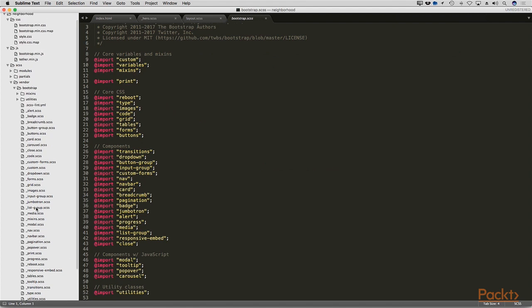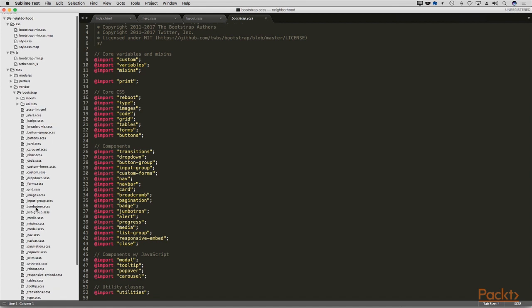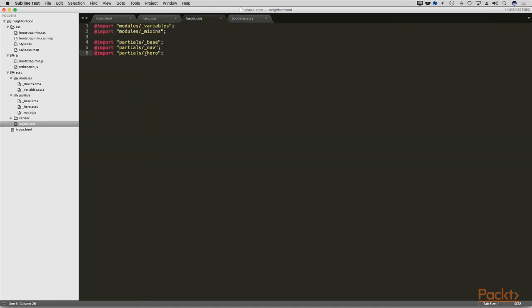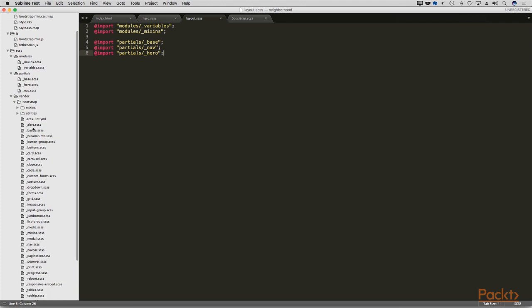So just to follow their naming conventions, I've quickly renamed all of our partials, which were in the partials and modules folder, to have an underscore, and updated those values in our main layout.scss file. So now we are all on the same page as Bootstrap.